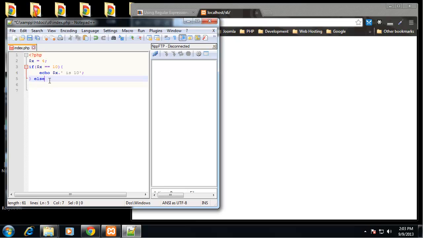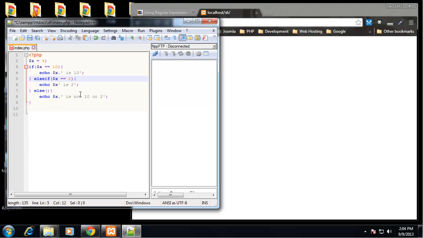Okay, so then we want to do an else if. Now in JavaScript, for some reason you have to have the else and the if split apart like this. In PHP you don't, and I've always just had it all in one word. So it's just preference. So we'll say else if x is equal to 2, and we will echo out x is 2, and we can keep going if we want until we get the final else, which is just anything but the above. So anything but 10 and 2. So we'll just say echo x is not 10 or 2.